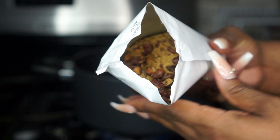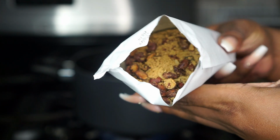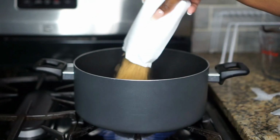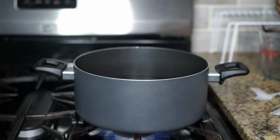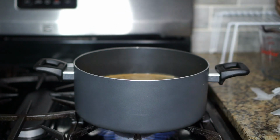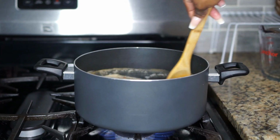And one thing about Zatarain's is you do not have to add no extra seasoning, girl. And you know, I'm the seasoning queen, and you do not have to do that with them. So, okay, so we're gonna go ahead and give that a good mix.